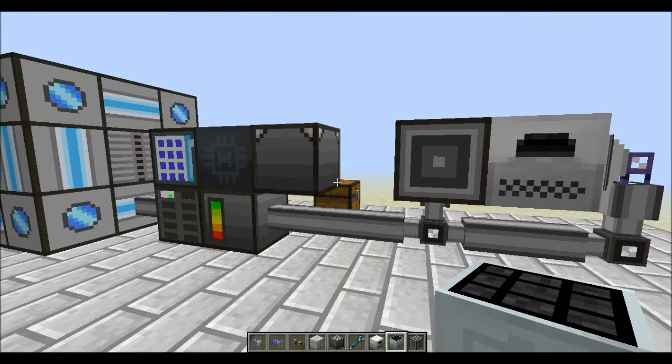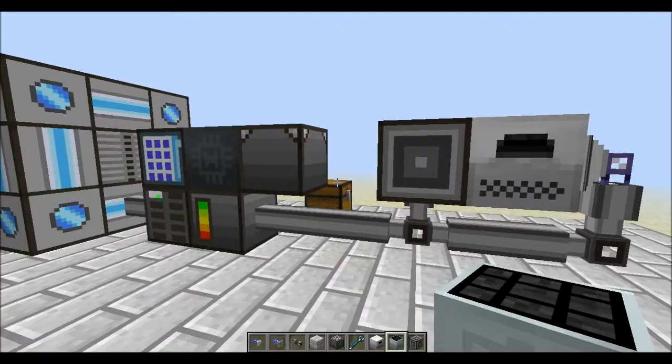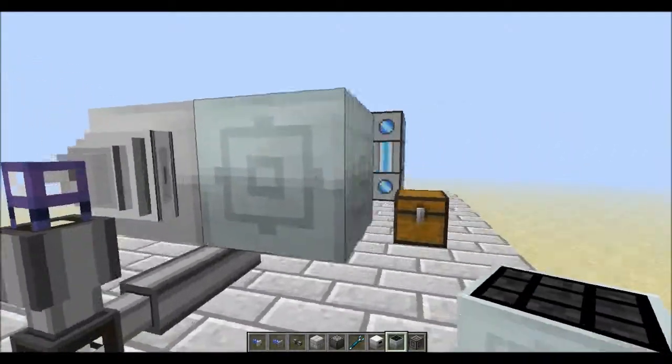Now it's a lot harder with the new GregTech stuff. The assembling machine and the plate bender are annoying, especially the assembling machine. It's just ridiculous. You're going to want to dedicate an assembling machine to every recipe. But otherwise, this is sort of the basic concept.